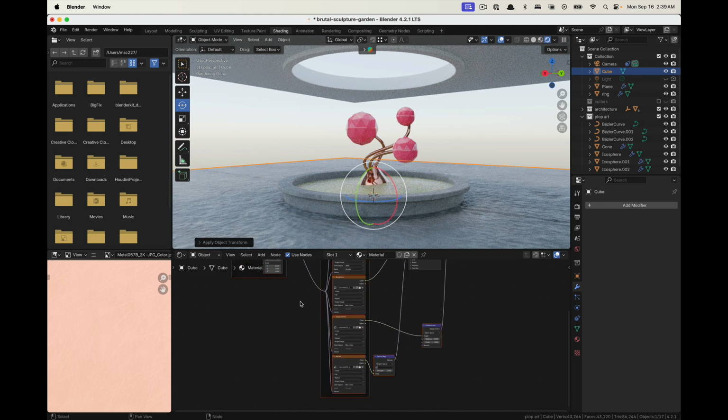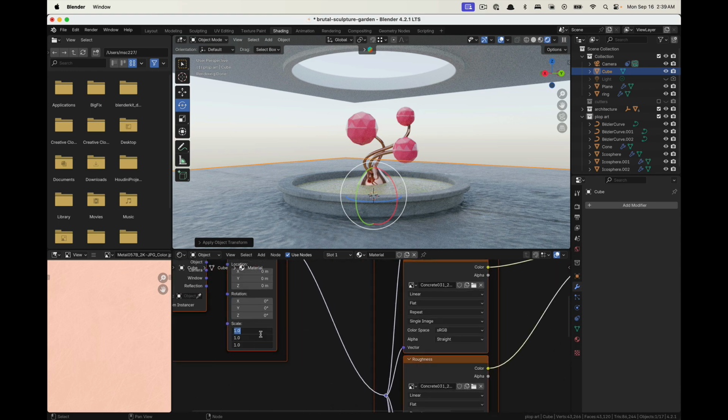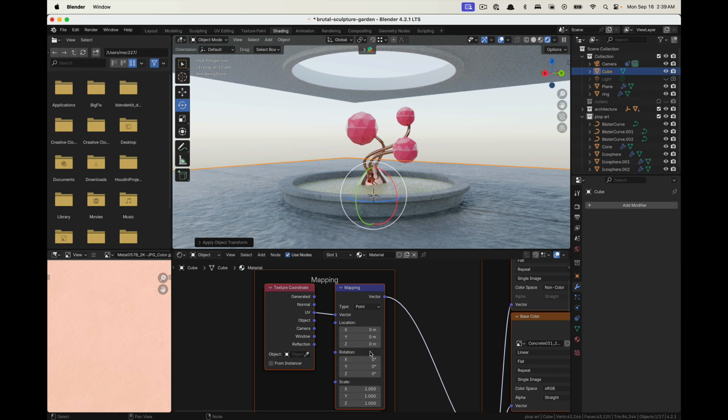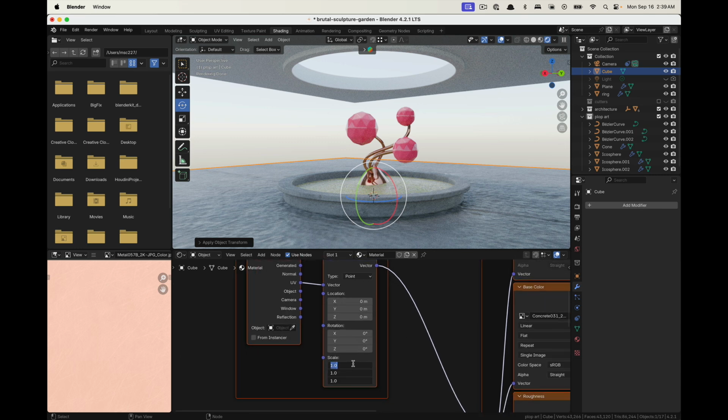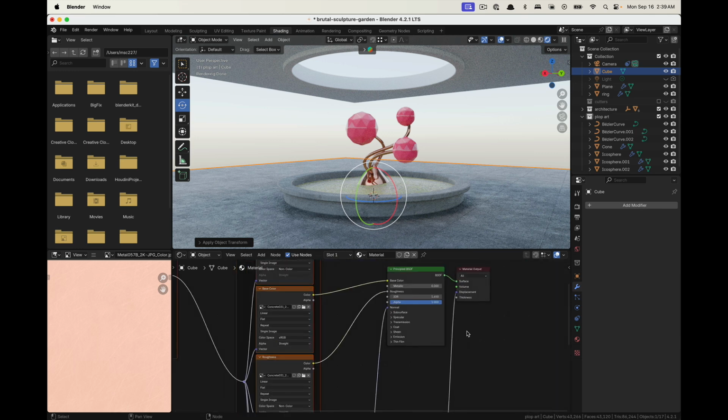Right, apply the scale, and we really need to change the global scale of this particular material. So under the mapping node, I'm going to go ahead and make this 4, and that will start tiling it 4 times in the same area, so it makes it smaller. Let's try 8. Okay, now we're getting these squares in, so I think we're almost there, maybe 10. Okay, yeah, that's a good scale. I like 16.